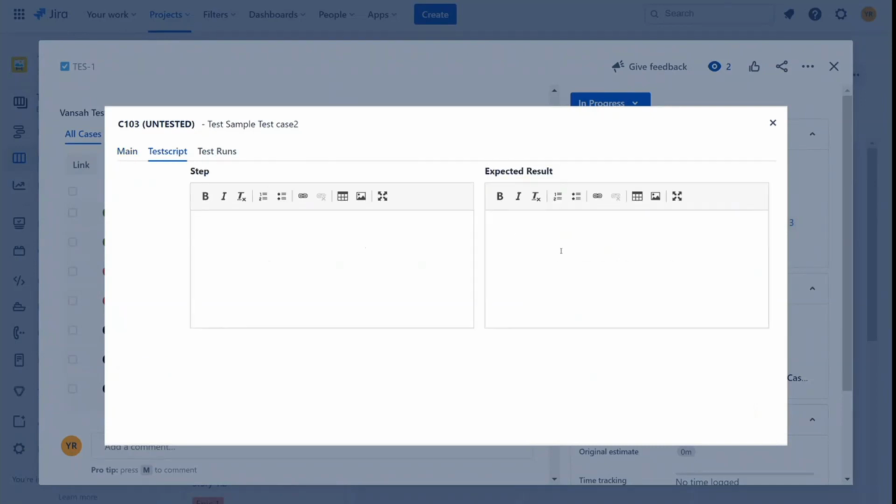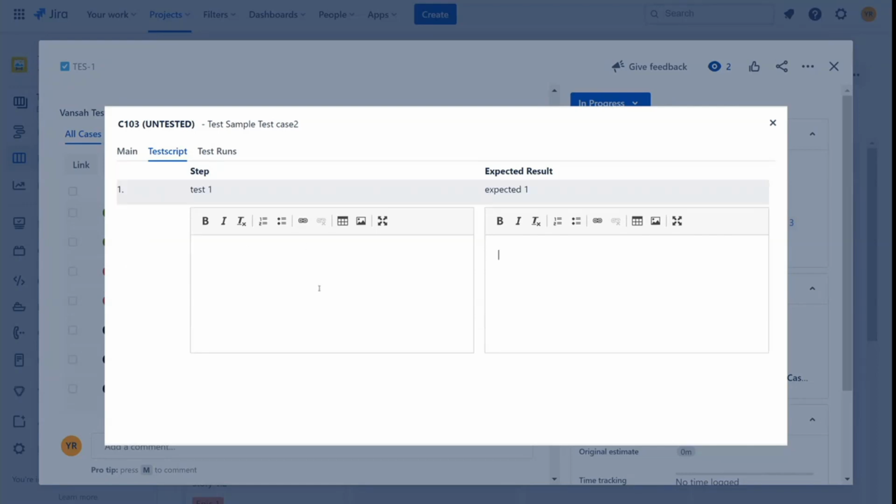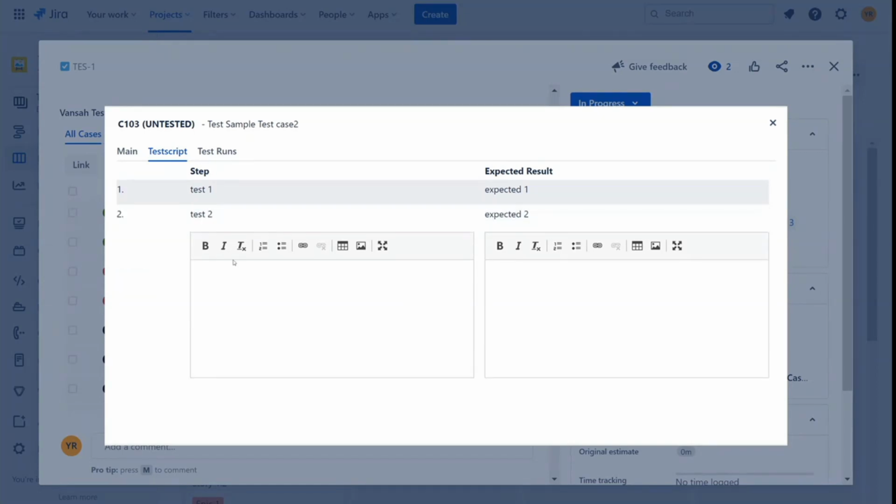So here you can keep adding your test scripts. For example, this. And then you can keep adding them as required. As you keep executing, as you keep getting the requirements, you can keep adding them.